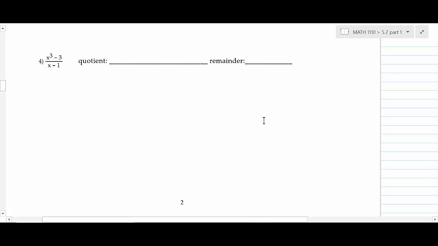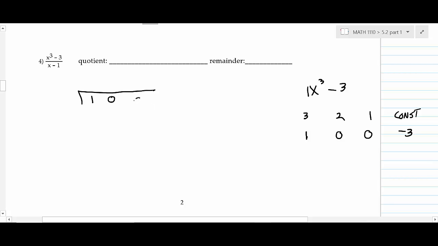Let's do another one like this. We're going to do this a bunch because then we're going to start learning what we do with this. With this one, there's one little thing you have to do differently. If you have x to the third minus 3, for each power you've got to have a location. We have the constant -3 and the 1x to the third, but you don't have a second power and you don't have a first power. So you've got to put in missing places. It won't make any sense if you don't. So I go 1x to the third, 0x to the second, 0x, minus 3, like that.